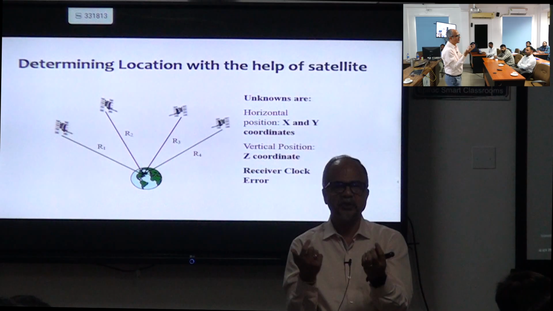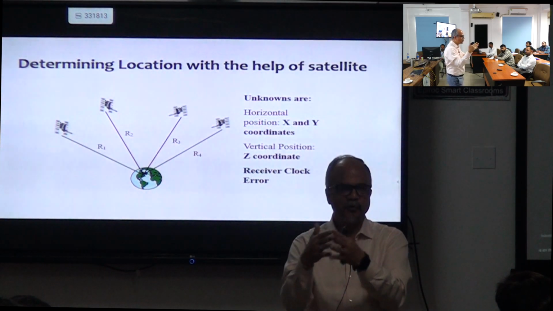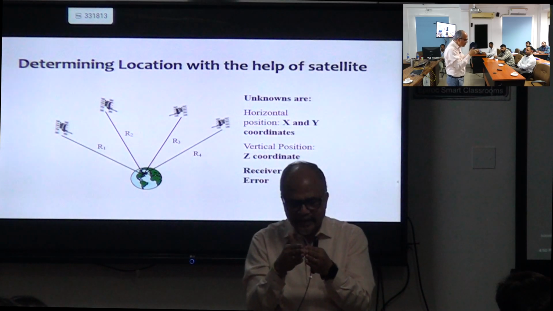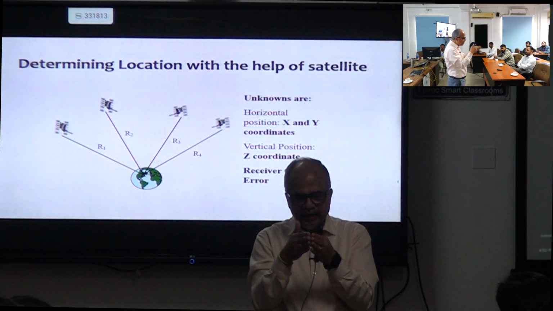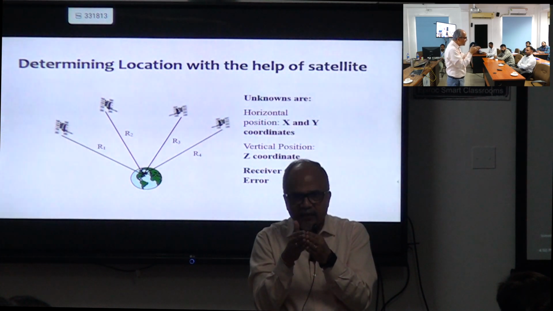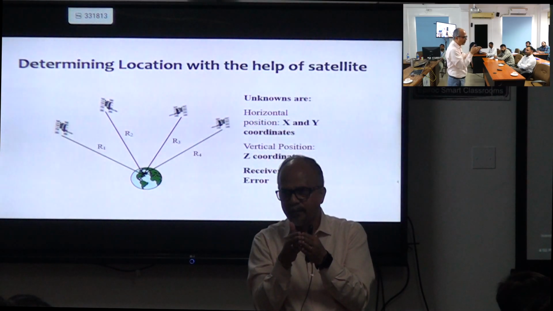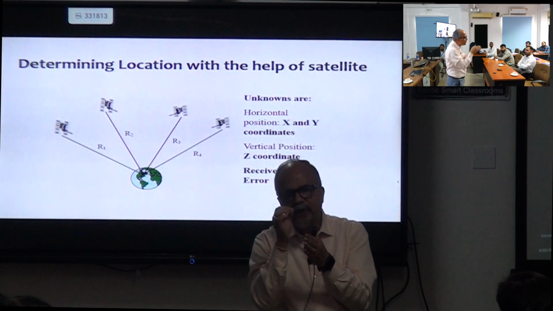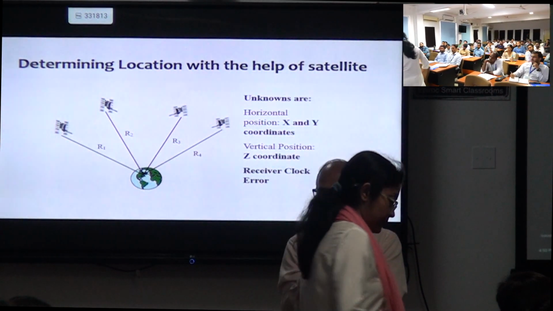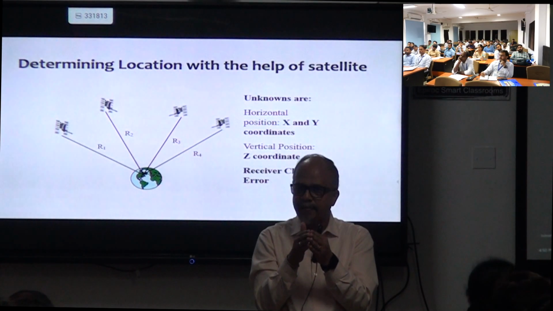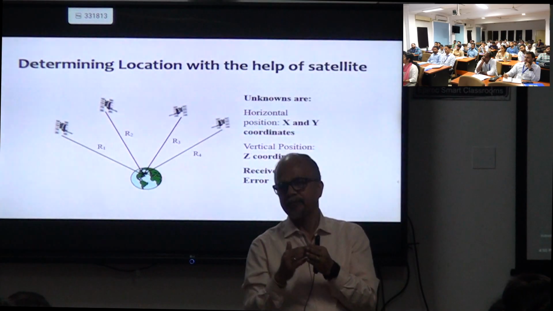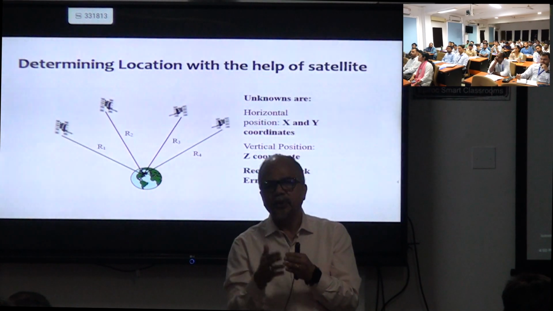Why? What is the reason? Why we cannot do this? If this is the principle, mathematically we should be able to do that. Why? Because the angle that is created between 203 and 200 is very narrow. And the difference between this angle will be very, very less. And that way it becomes extremely difficult to distinguish between these two angles and to find out which one is actually closer, which one is behind. So that's the problem.